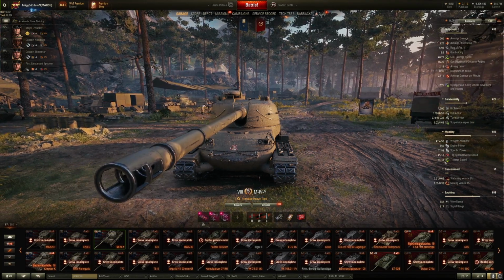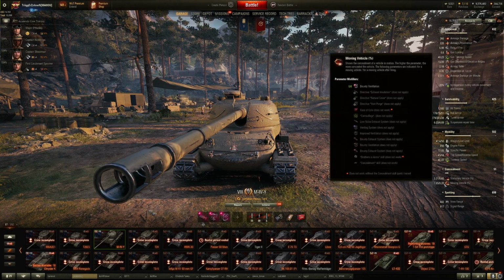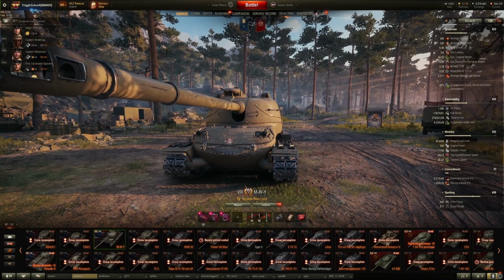You have 45 degree traverse speed 2, 3.31 camo stationary, 1.65 moving. Again, that's really not great, but I don't think it really matters. The heavy exists on ridgelines, and even, I guess, side scraping, you could definitely get away with it because the hull is kind of weird.